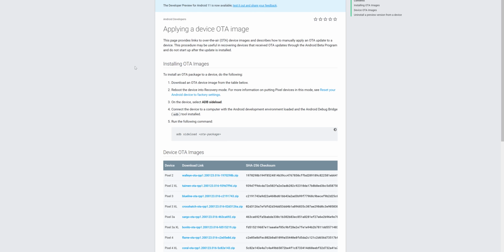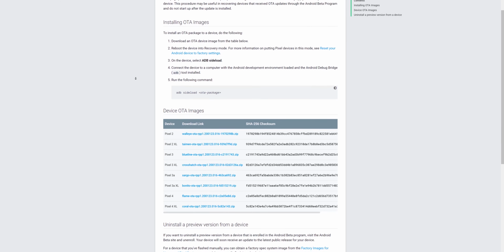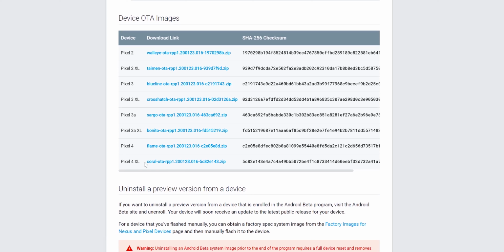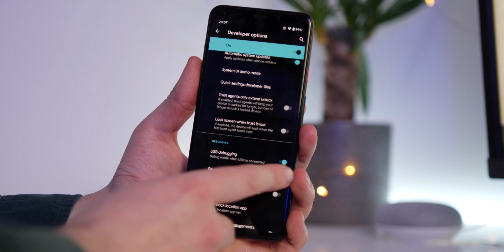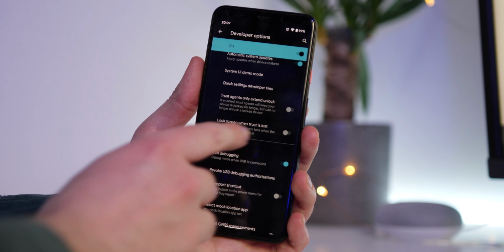With that out of the way, you'll need to grab the correct OTA file for your device, link in the description to all of the OTA files, as you will be sideloading using Adb. You'll then need to move that into the Platform Tools folder for later on. Again, before we proceed, you'll also need to ensure that your Pixel has USB debugging enabled within Developer Settings.